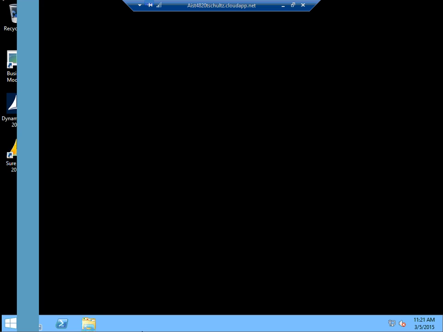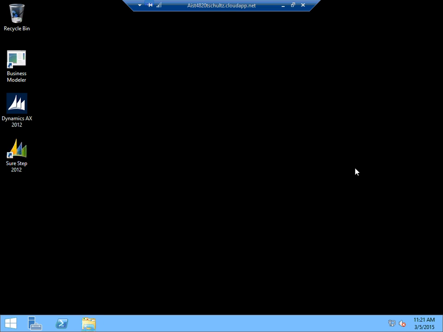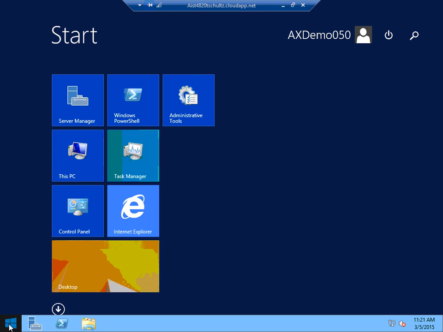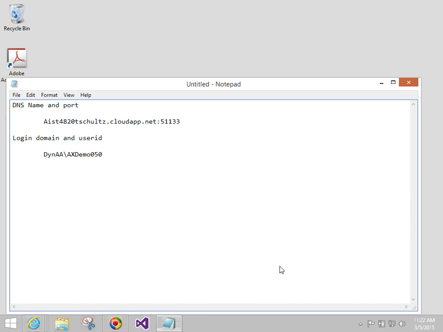Maybe the only other thing I'll demo here is that if I use the file system, the computer I happen to be on is called GRU laptop, and so these things are assets on that. If I wanted to look at that and upload or download things, we'll get to what all the other stuff is in the training. But my suggestion would be either hit this, or if you're going to do the full thing, come over to what I call Tile World and just start typing log off. All right, and then that logs that person off.